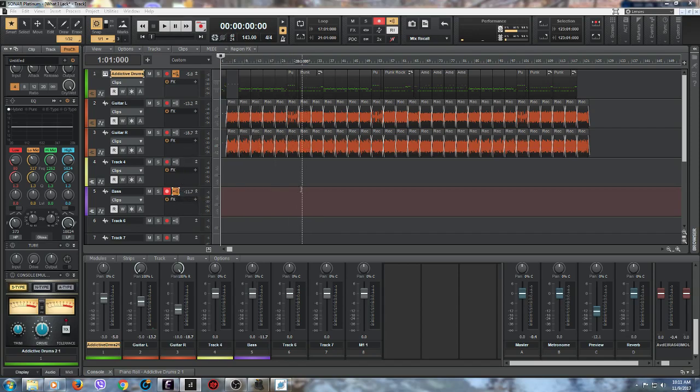Now, I like to try and play through the whole song. Even if I make mistakes, I'll just play through it and I'll go back and patch it up later if I have to. So I think I have some basic parts worked out here, but we'll see how this goes. Hopefully it'll go rather smoothly. So here we go.